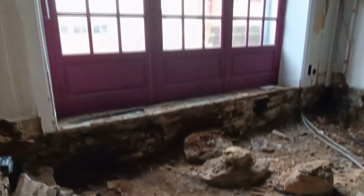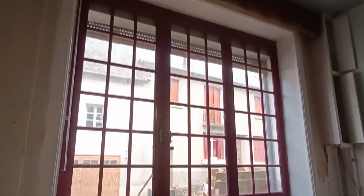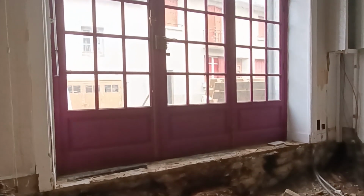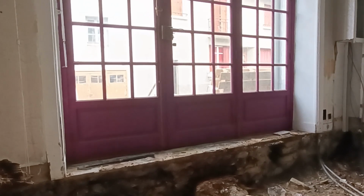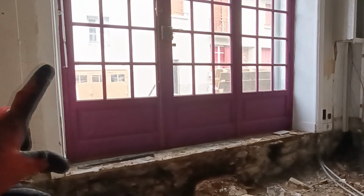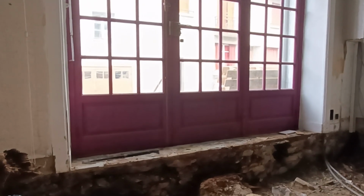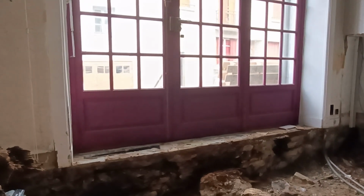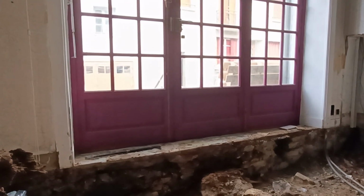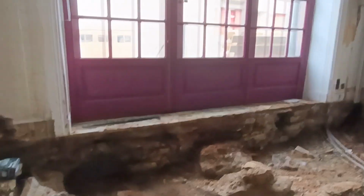Now, the other question that's come up, again, this has always been on the table for debate. This lovely big set of French doors here opens out onto a street. There's a very small terrace there. You'd never sit on it. And I've always had it in my head that we should put a window in there instead, so block it up. Realistically, with the dogs, we can't have that open for a breeze in the summer because the dogs will be just gone. So we've no way of ventilating this room other than opening the doors. So to put in a window would be just easier and also much cheaper.